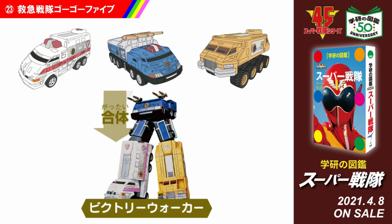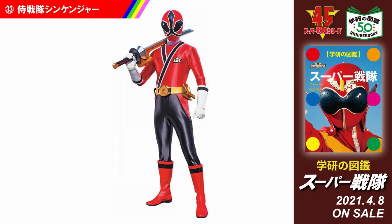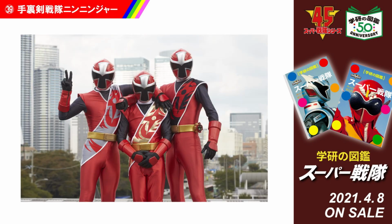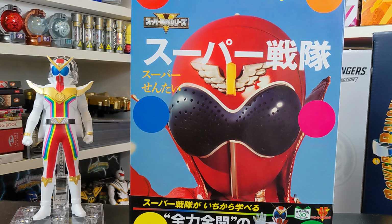Of course, it is a pretty hefty book. So the shipping prices and everything like that, it's not the cheapest book in the world. It retails for 3630 yen. So that's about $35-ish. And that's before import, international shipping, stuff like that. So I think in the grand total, I got mine from Tokollectibles for $55. I thought that was pretty respectable. I don't know if they have any left, but I know Amazon Japan has it, although there's kind of a waiting list for it because this book is very popular. So let's go ahead and dive into it.